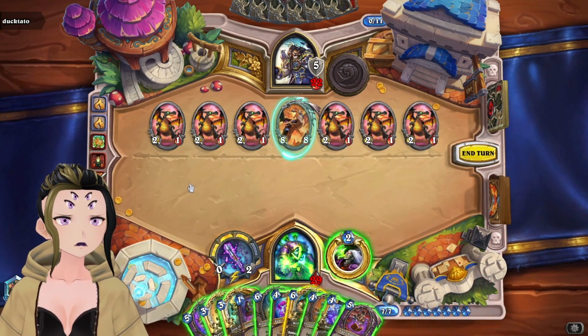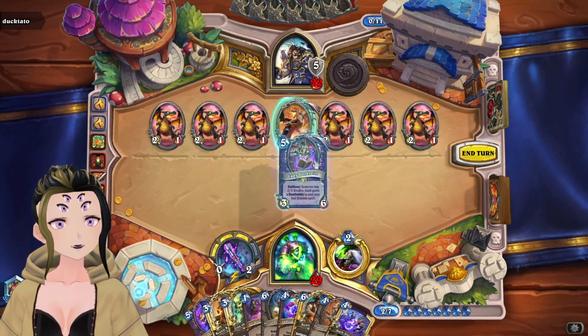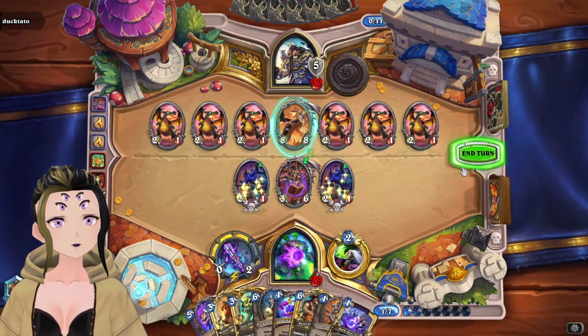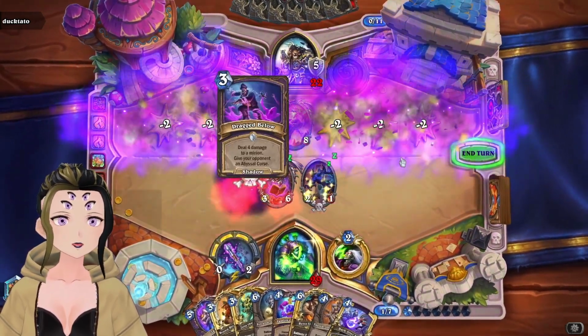Why did we have to burn Abyssal Wave? Would have been so nice with the Dark Lady. Okay, so we get 2 Drag Below. Basically, we'll kill all the whelps.